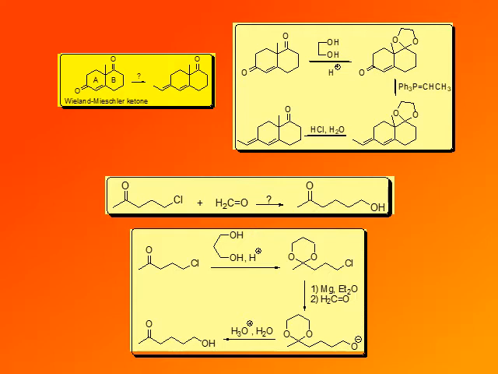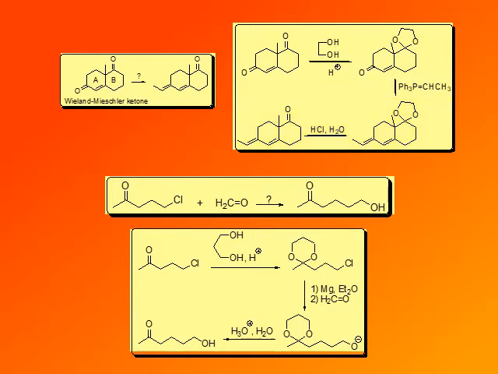Next, when we react the protected compound with a Wittig reagent, now we have only one carbonyl group. The other group is protected as a ketal. And so the reaction with the Wittig reagent reacts only with the remaining carbonyl group to give the corresponding alkene. And in the final step, we remove the protecting group. So that's shown here. In the final step, we remove the protecting group with dilute acid and obtain the desired compound, the desired diene ketone, since it has alkenes and a ketone.